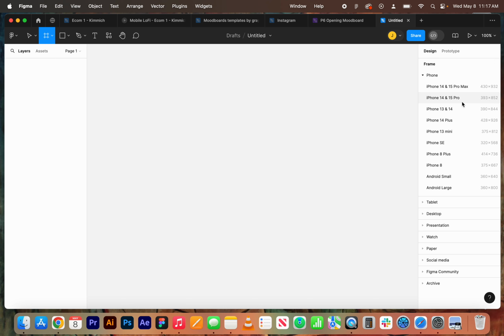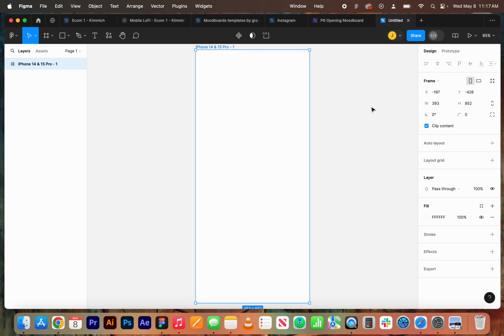So I'm going to pick the kind of phone that I have, which is the iPhone 15 Pro. And I click on this guy, right? And then this is called a frame, and it's about the size and dimensions of the iPhone screen, okay? So now we have something in our design file.